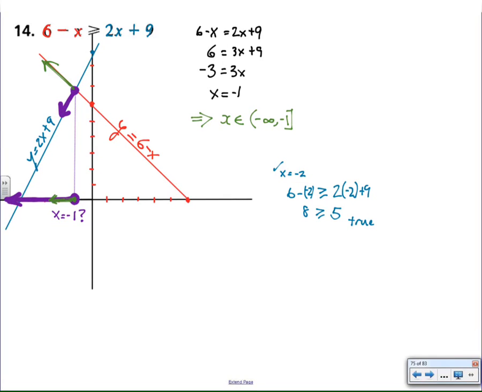Alright, we've been studying linear inequalities. It's very similar to solving equations, only instead of having one solution like we do with equations or equalities, with inequalities we have a whole range of solutions. For example, here, as long as x is smaller than or equal to -1, then we can count on values for the blue line, represented by 2x plus 9, will always be less in value than the red line, represented by 6 minus x.